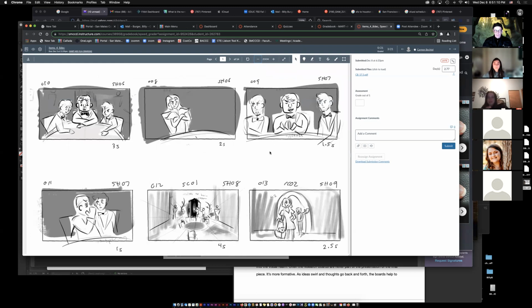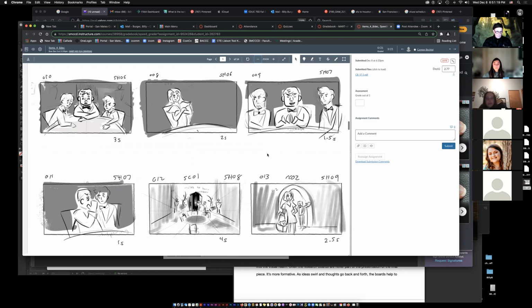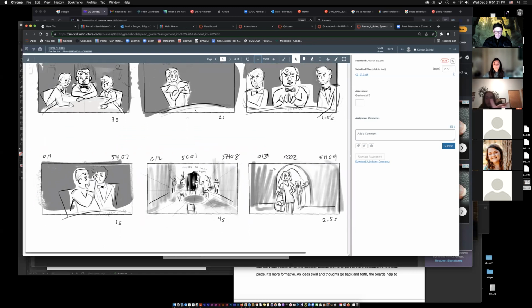Is there dialogue you're going to put in here? Yeah, I was running out of time, so I didn't include it. And I include that underneath the panel, right? Yeah, right here. Technically you would write Edgar, or whatever the guy's name is.